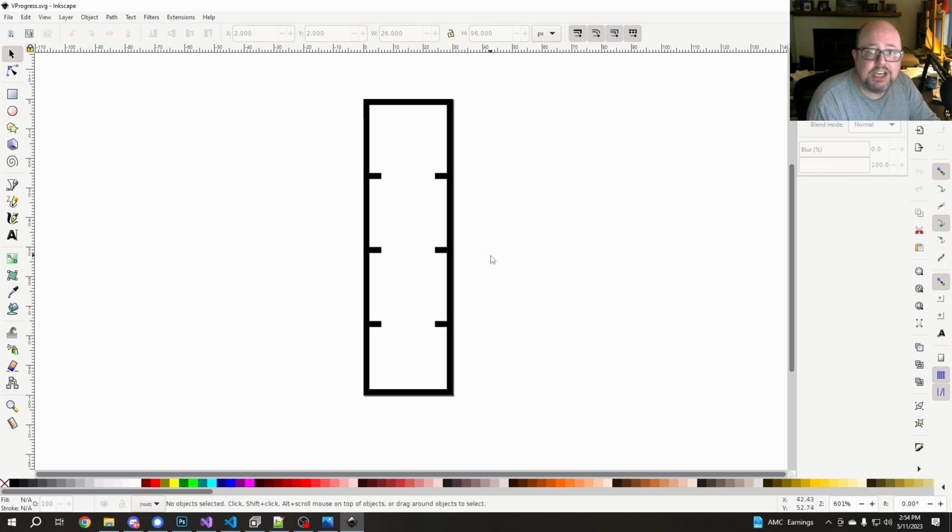But I just found the way that Inkscape draws to be a lot less intuitive, because I've been using Photoshop for 30 years. So I'm very comfortable with all of the editing stuff that's inside Photoshop, and not at all comfortable with anything inside Inkscape. So if Inkscape is your jam, then you can create them directly inside here.